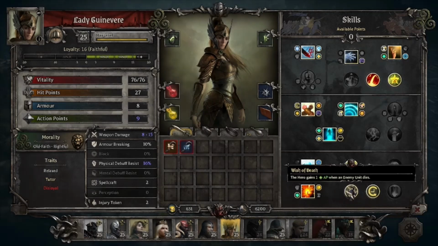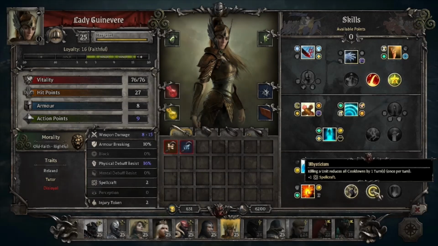Now for her last 3 passives, we have Wish of Death. Guinevere will gain an AP when an enemy unit dies. Now this means when any enemy unit dies. She does not need to be the one getting the killing blow. Mysticism. Killing a unit reduces all cooldowns by 1. It can only work once per turn. Now this one, she does actually have to provide the killing blow, and all your cooldowns will get dropped by 1. You can't go crazy with this. It can only trigger once per turn, but sometimes you only need that once.